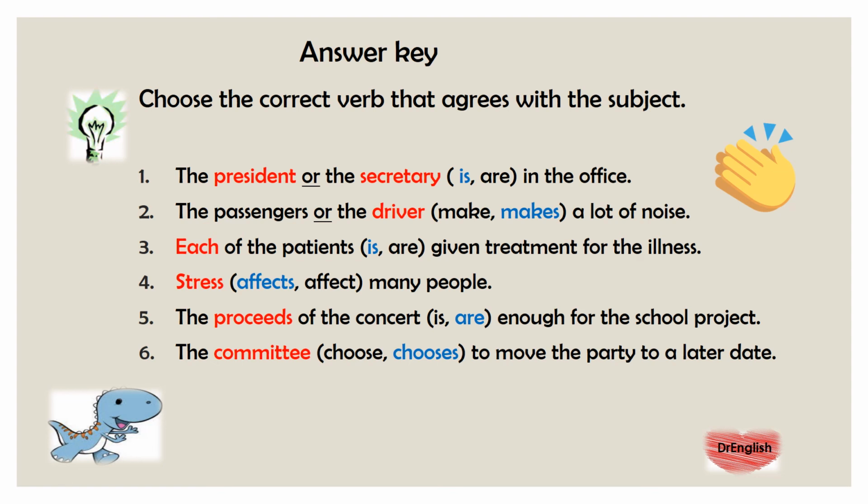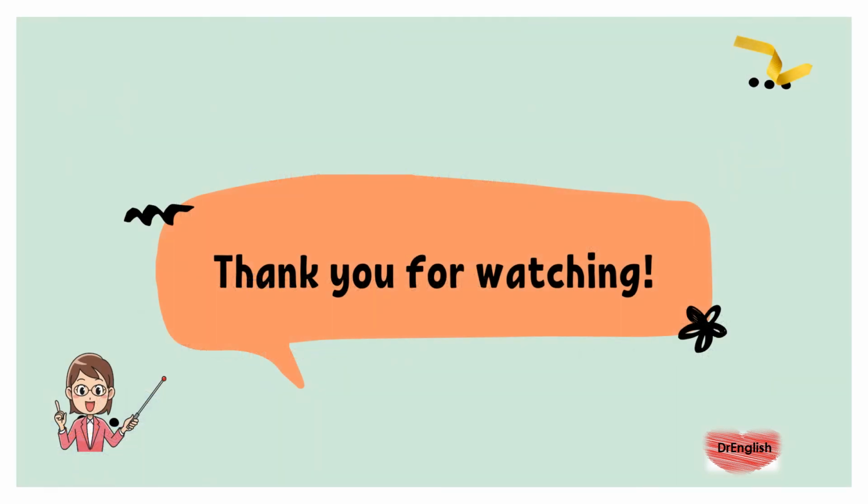And the last sentence, the committee chooses to move the party to a later date. Now the noun committee is a collective noun. Collective noun takes singular verbs. So the correct answer is chooses. The committee chooses to move the party to a later date. So did you get them all correct? Excellent.